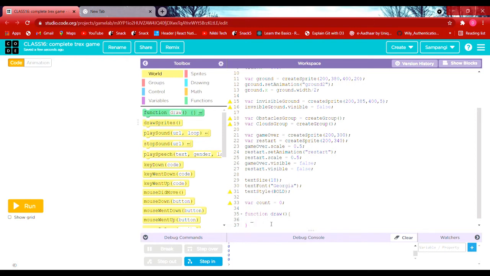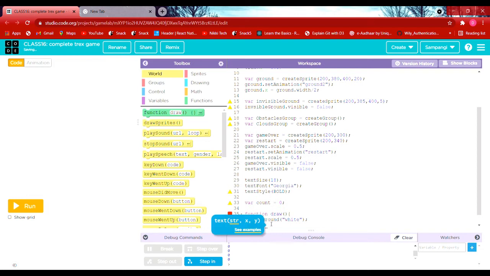We have to set the background. The background should be white. Let us close it. And on the next line, we have to display the score. So text score.